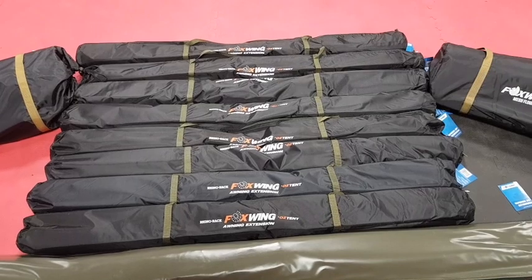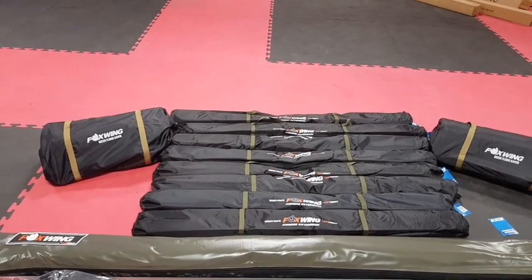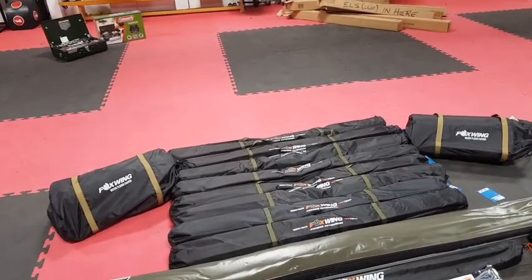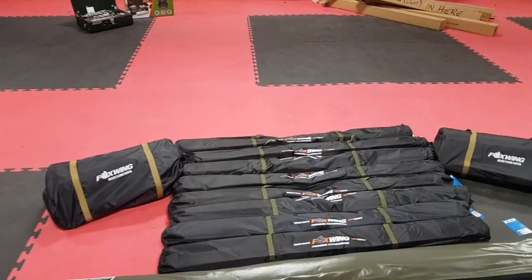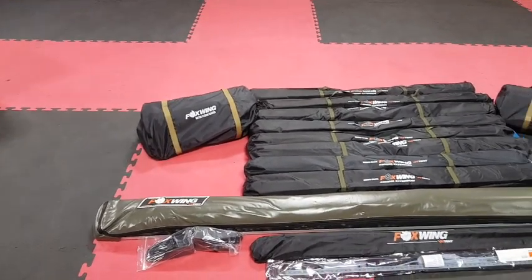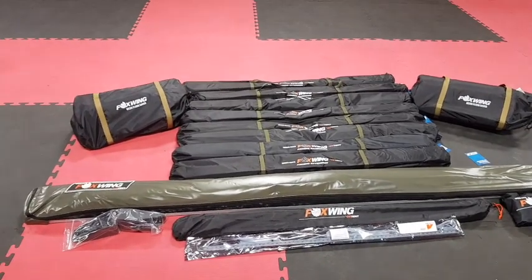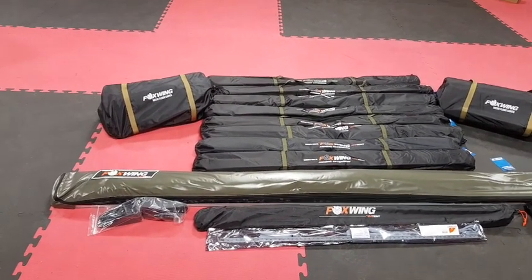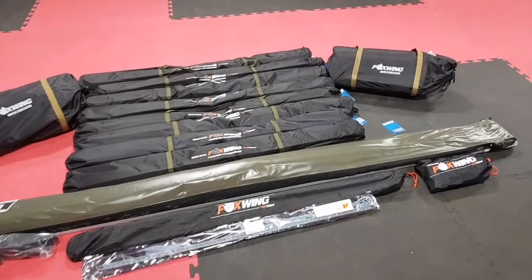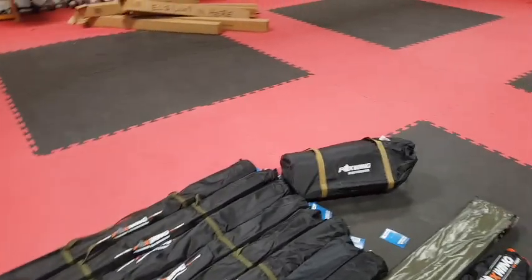It covers completely one side and the back of the Land Rover. In addition to that, we have bought Foxwing extensions — side walls that go onto the side of the Foxwing itself. They're tapered so they give us more room inside. Rather than take our Oztents, which are quite bulky, we plan to sleep inside the Foxwing — four men inside on a camp bed. We've just bought this one from Oztent, and thanks to another grant we've just got from the Lottery, we'll be buying another complete Foxwing system. There are 8 side walls to cover 2 Foxwings, and we also have a mesh floor to save our delicate feet.